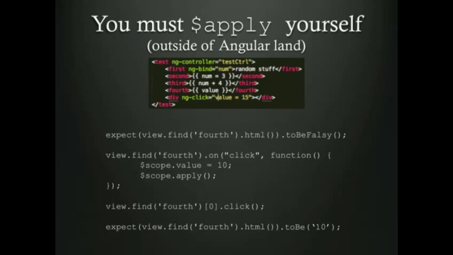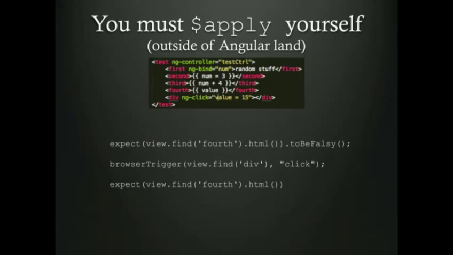So the two-way binding, when you look at it in this sense, is not as magical anymore because you need to poke it and prod it to do its things. But if you're working in Angular land, that's not really the case. It then becomes magical because if you look at the Angular source code, it's peppered and scattered with applies everywhere, and it's running digests and all this kind of stuff automatically for you behind the scenes.